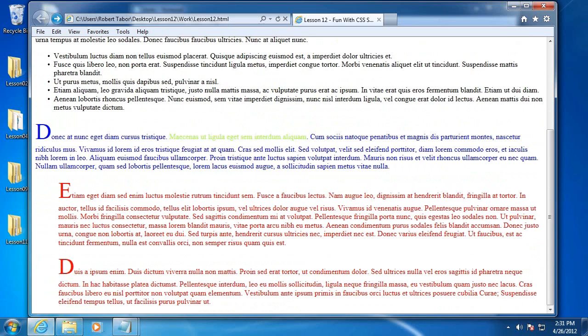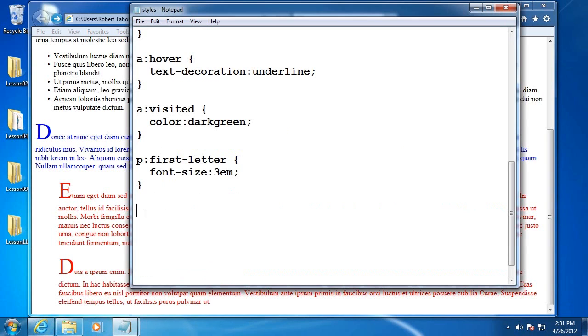Okay? Kind of cool. You can also use before and after, so we can select the space before and after. I'll just show the before. Article before. So in that space that's immediately before the article, I'm going to use this other special new thing called content, and I'm just going to put a line of asterisks.